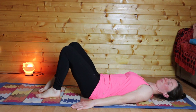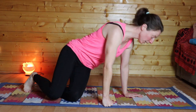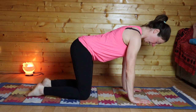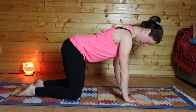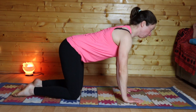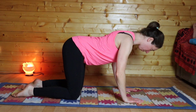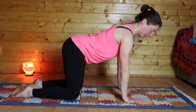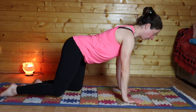Okay? So, we just have time for one more. And what we'll do is we'll come on to all fours. We're going to get into a neutral position on all fours. So hands beneath the shoulders, knees are beneath the hips. You can do your pelvic tilts, find the midpoint, pull up through the pelvic floor and the lower abs. Push that floor away actively, both with the backs of the feet and the hands, as if you're pushing a big heavy door.